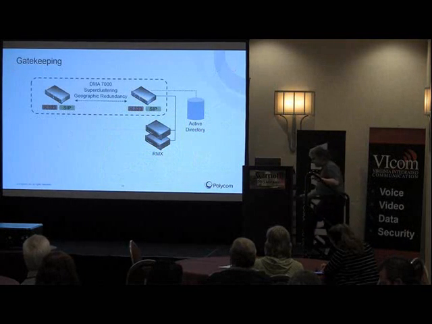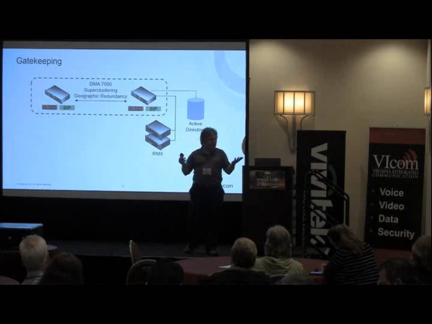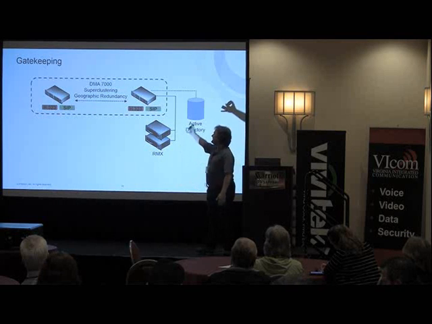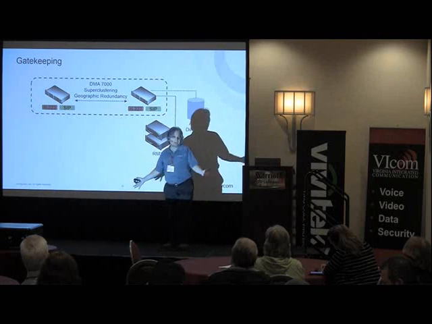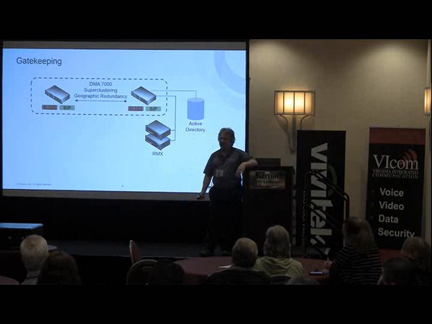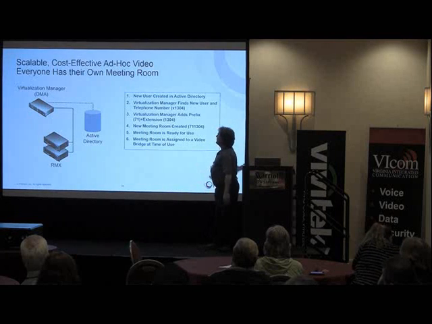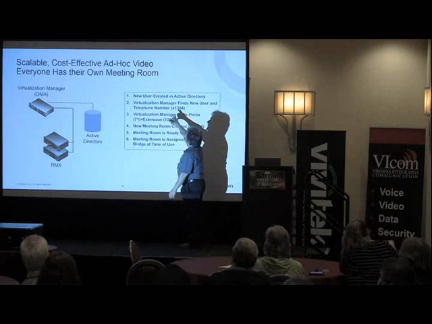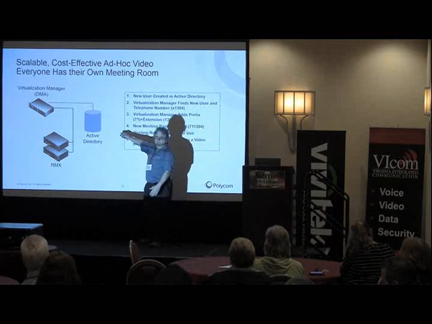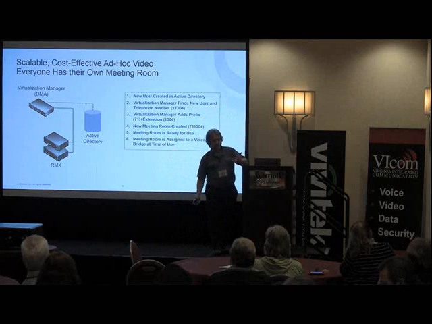Okay, so building out these kinds of systems, we look at different roles that the technology plays. We've got different pieces of the puzzle. Gatekeeping is part of communication technology and video conferencing, and it lets the network figure out how calls get routed from point A to point B. We've got different pieces of this that let us work together. An Active Directory is kind of the core of making these technologies work.